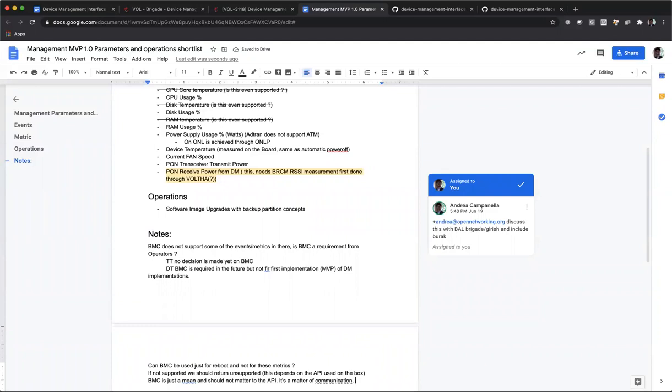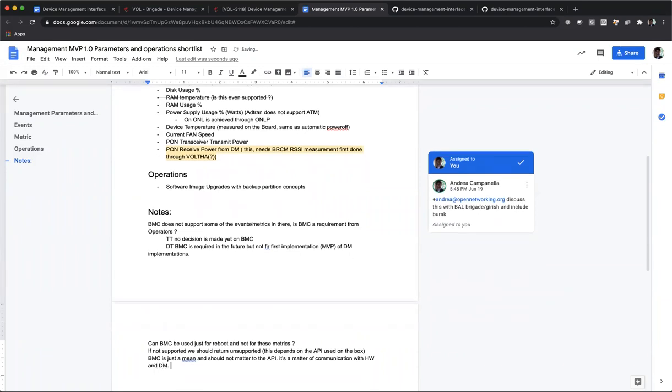But I think the operations should be designed and implemented, or let's say implemented in terms of this API, independently of the hardware. I'm not sure if there are other views where this would not make sense.